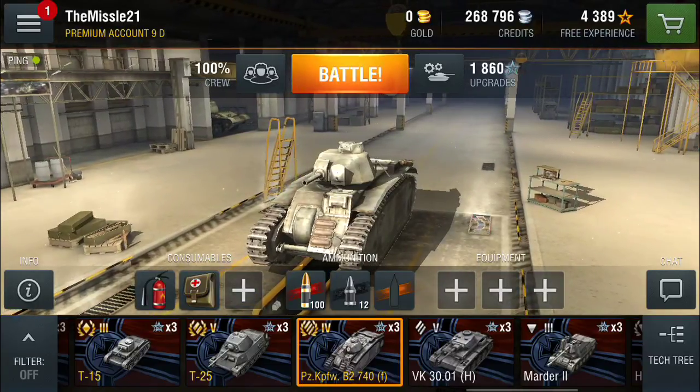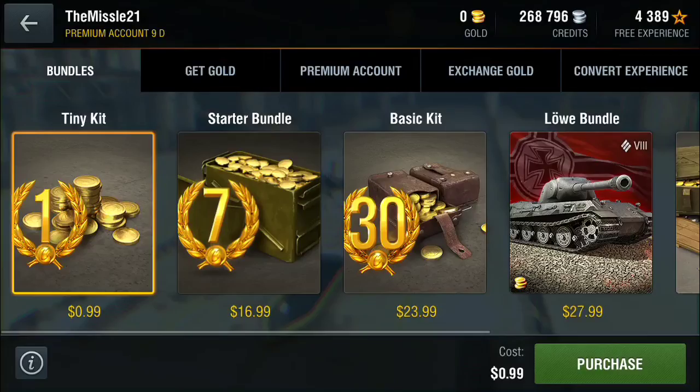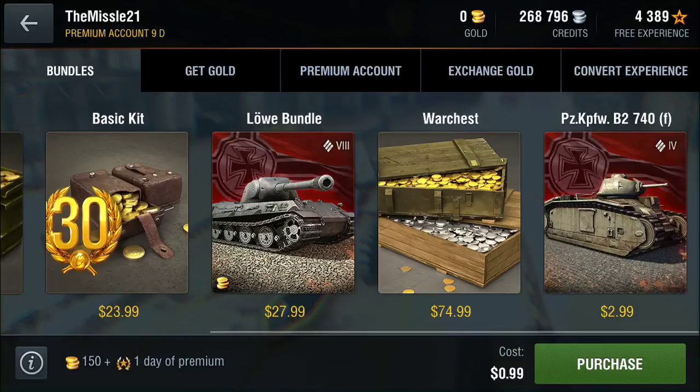This tank will set you back around $3, which is very inexpensive, making it the cheapest premium tank in the bundles list, as we've seen. I think this is the cheapest Wargaming is going to go on a premium tank. The Lowe itself is $30 and the B2 is $3. The 832, also a tier 4 tank, was $8, so it's very nice to see that it's a $3 tank instead.